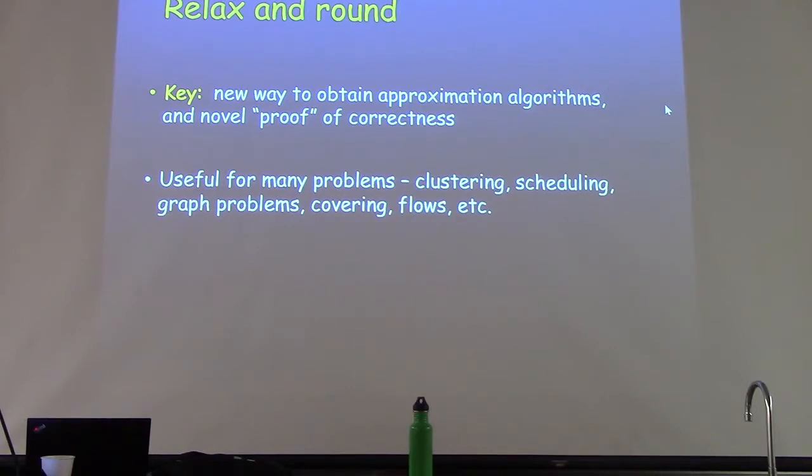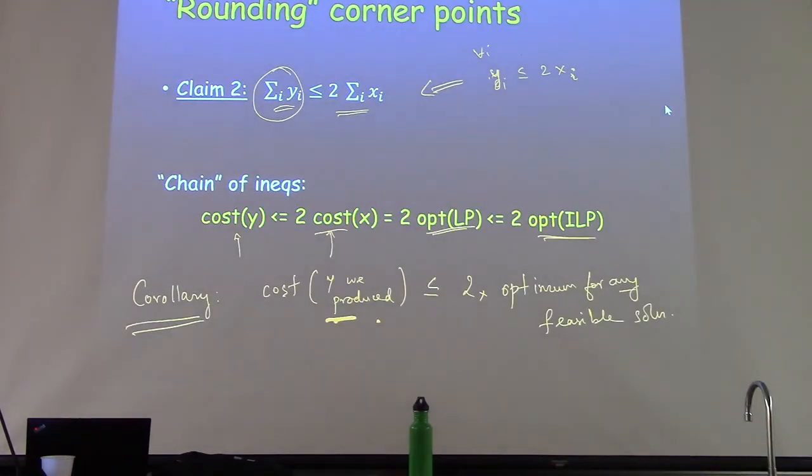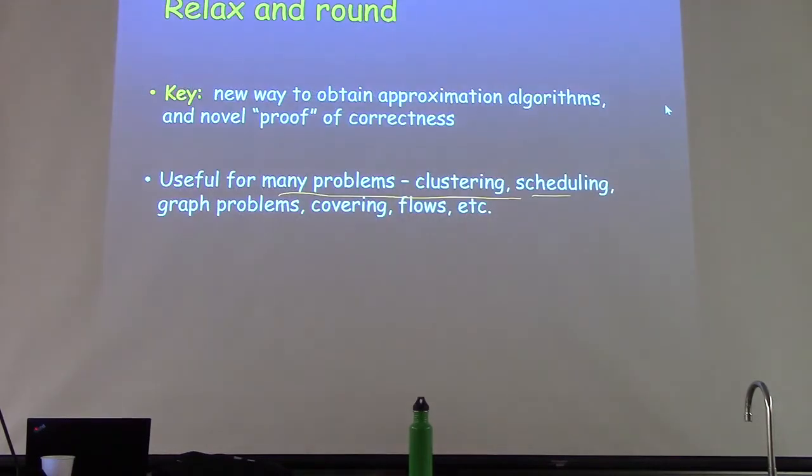It turns out for many problems, you can come up with algorithms of this form. Here also it's not always easy; often how you round is the tricky step. In this example the rounding was very easy. Rounding is basically going from a fractional x to an integer y. Sometimes you might have to do much more work to go from a fractional point to an integer point, but very often it is possible and it yields some very good algorithms.